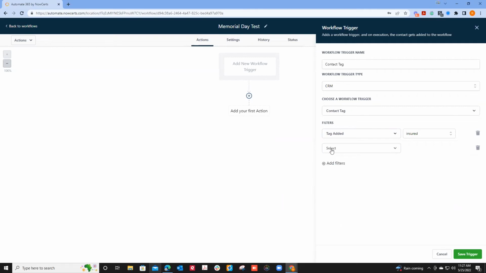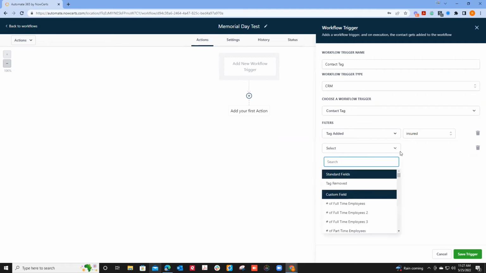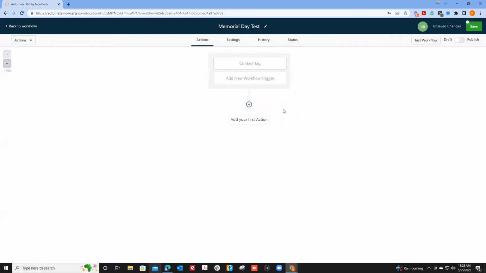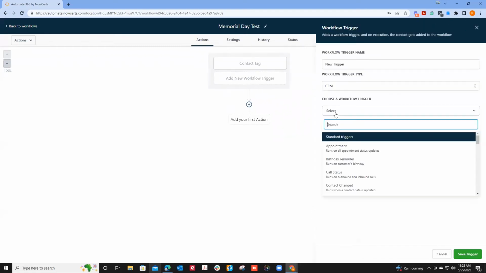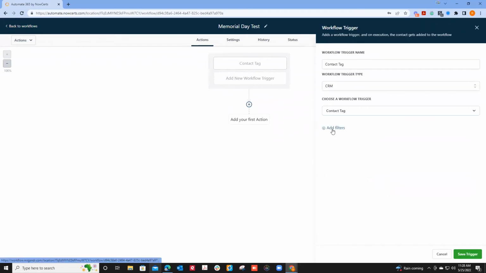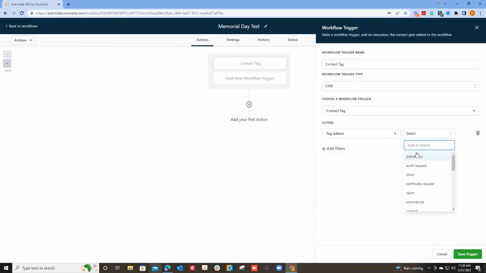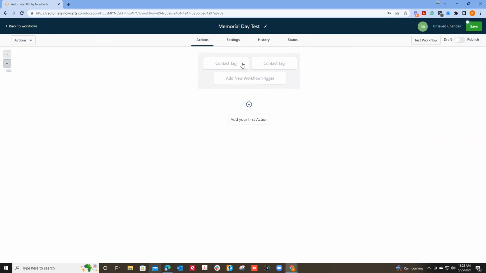And also, let's say contact tag added of prospect. So either way they can get it if they're an insured or a prospect.